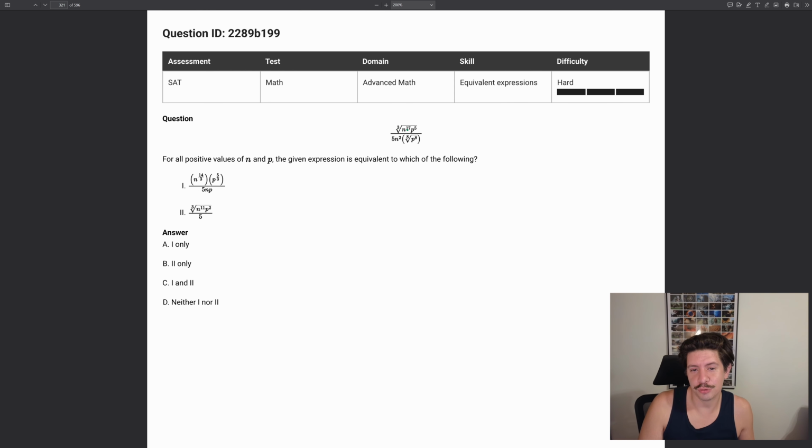And we have the cube root of n to the 17, p to the 5, over 5n squared times the eighth root of p to the 8th. So I'm going to simplify the eighth root of p to the 8th. The bottom is 5n squared p. The top doesn't simplify that easily, but we can make it n to the 17 over 3, p to the 5/3.